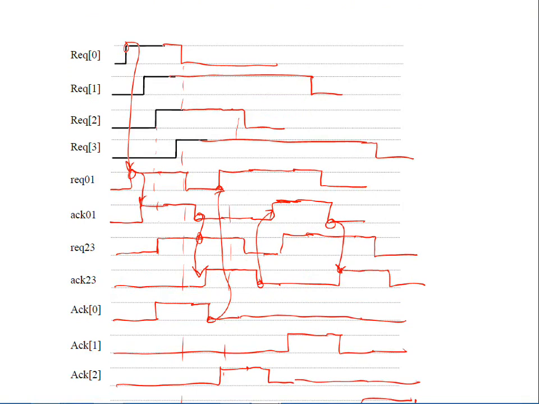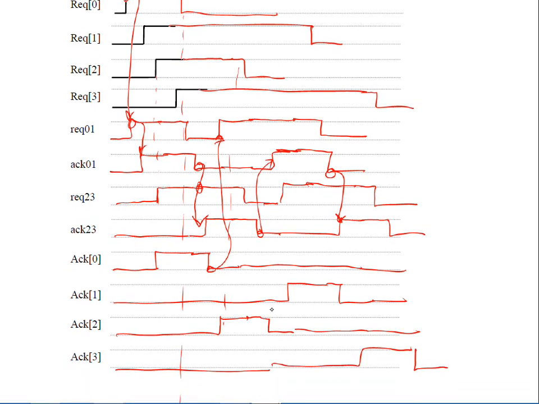So request 0 results in 0, 1 as we saw, and acknowledge 0 gets the first acknowledge. Now what happens next is the order of arrival is 0, 1, 2, 3. So 1 should be next if it was a first come, first served resolution. But you see that 2 gets the acknowledge next because of that tree structure. You remember the bottom half was then enabled second. So it has to resolve between 2 and 3, and 2 arrived before 3, so that's resolved locally, and you get an acknowledge 2 coming out.